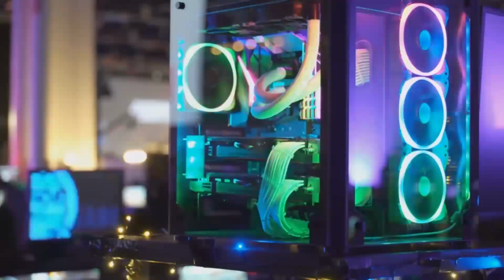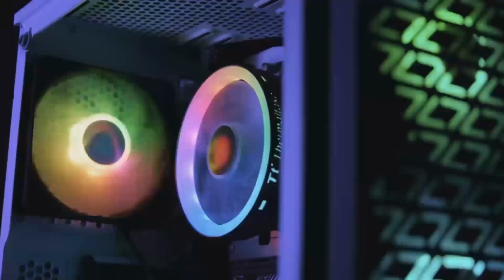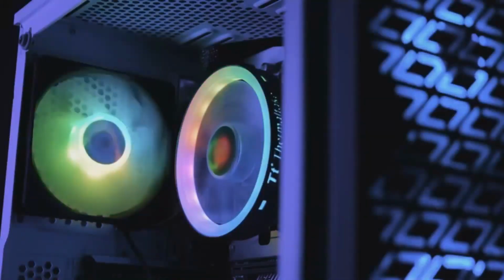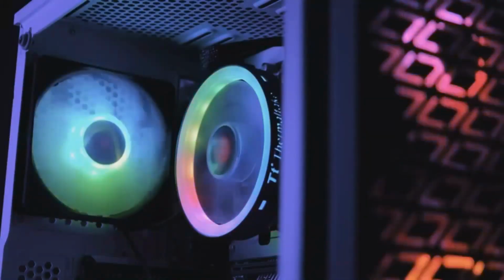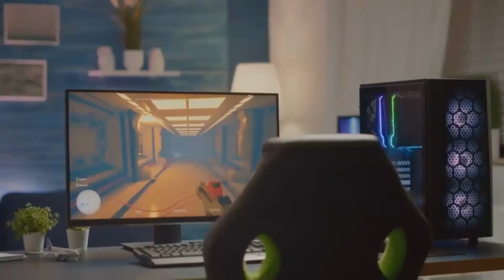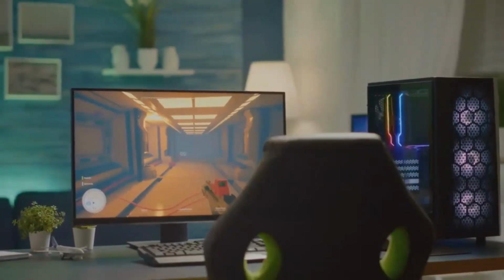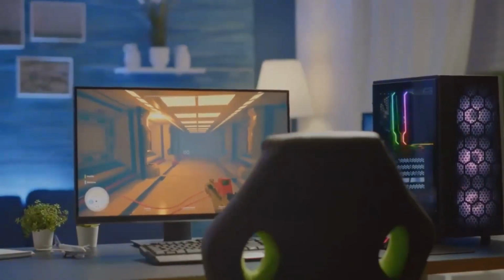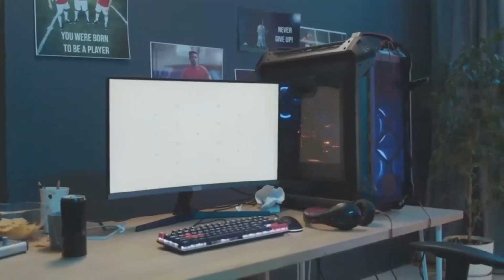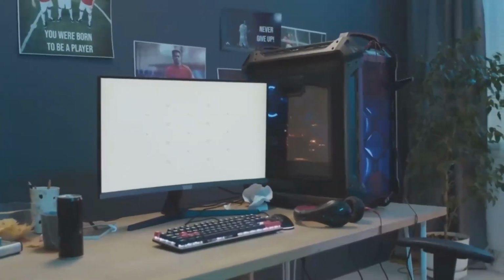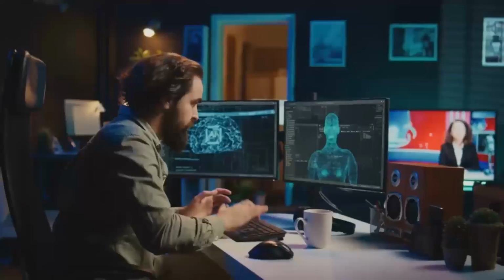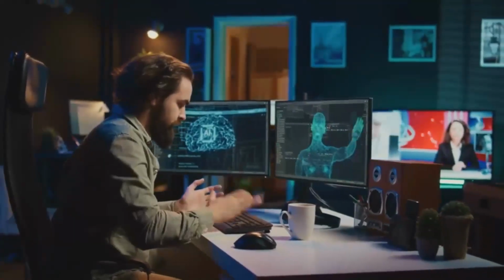Let's summarize the pros and cons of each card. Starting with the RX 7600 XT. The pros include its affordability, solid 1080p performance, and power efficiency. It's a fantastic choice for gamers who don't need ultra-high resolutions or cutting-edge features like DLSS 3.0. On the downside, its ray tracing performance lags behind NVIDIA, and it struggles at 4K gaming.